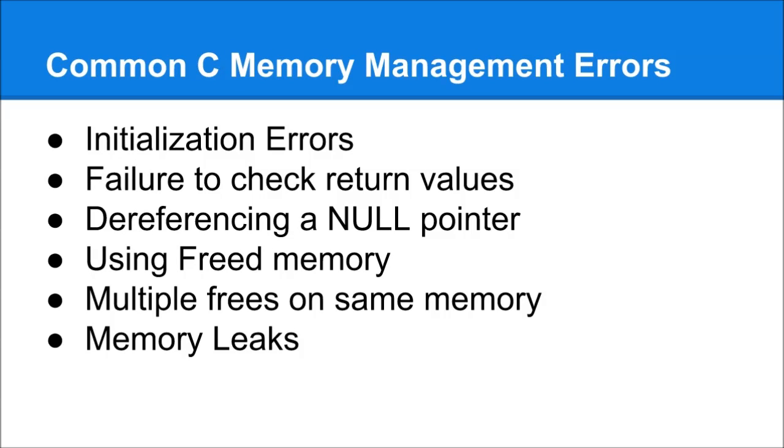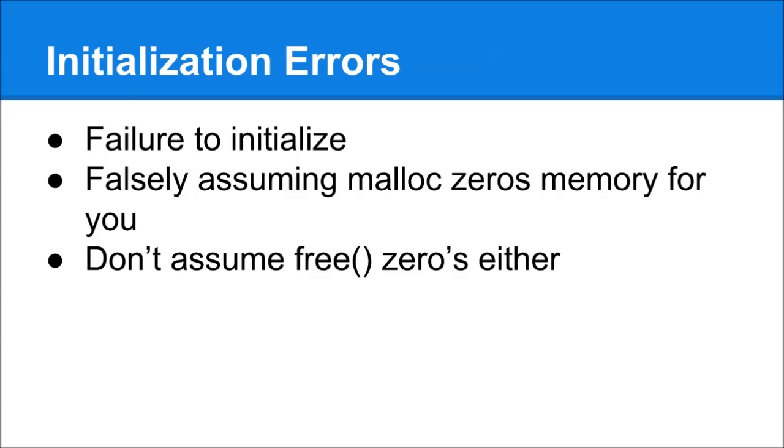So let's cover some basic memory management errors. Failure to initialize basically means failure to zero out memory and using it assuming that something else has zeroed it out. People also sometimes assume that free will zero memory. That is not the case. And if they reuse it, they can reuse potentially malicious data if it can be poked at by attackers, perhaps via heap spray. But that will be covered a bit later.